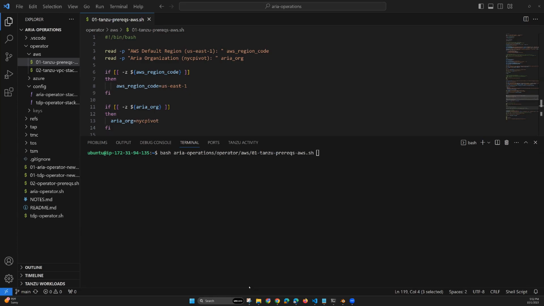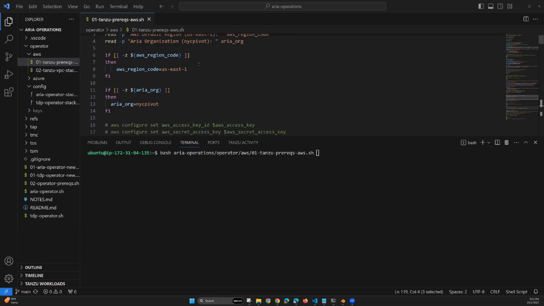But for this video, we're going to install the file 01 Tanzu Prereqs AWS in the operator AWS folder of our cloned repository. And this will begin by prompting for a few inputs, such as the AWS region code. And one of the prerequisites is going to require that you have an account in VMware Cloud Services and that you set up an organization. Now, I know there are different ways and better ways of capturing these values, such as parameter values files and so on, but this is just the way that this project evolved, and that's how it is for now.